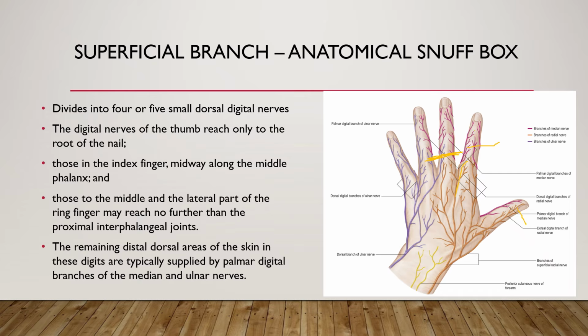So what will happen to the upper part here, and what will happen to this part, which nerve is supplying here, and what happens to this part? All these are supplied by median nerve. And then this lateral 1.5, this entire lateral 1.5 is supplied by ulnar nerve. So the distribution is very important. Among this, the finger which has all the three nerves supply is this ring finger. Here radial nerve, upper part median nerve, this lateral part ulnar nerve. This is MCQ. So you must know about this.